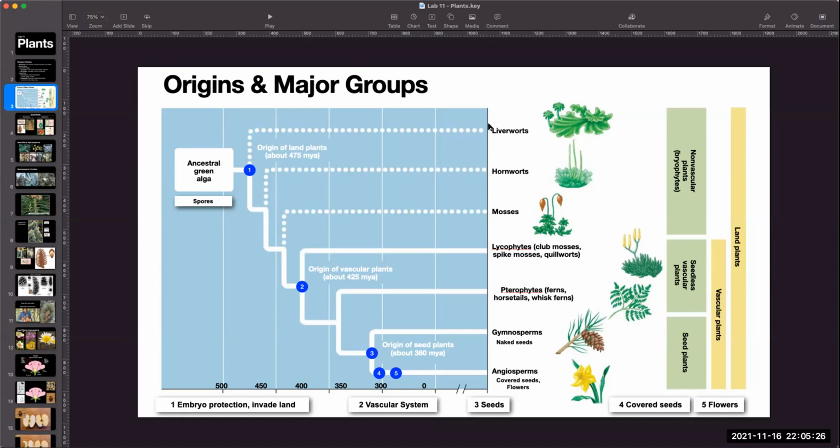Okay, so here are liverworts. That's an interesting looking thing. They're like this big. Here are hornworts. Same deal.